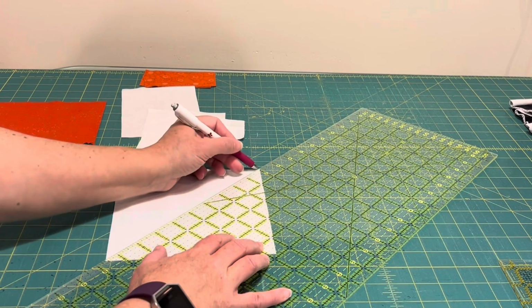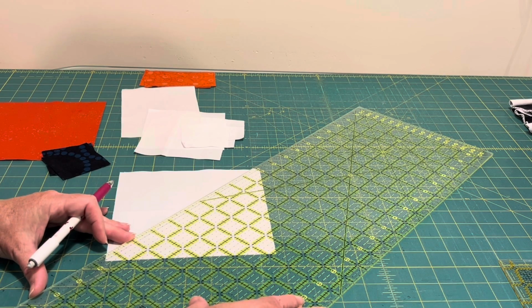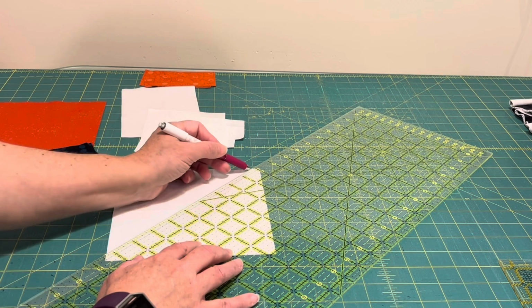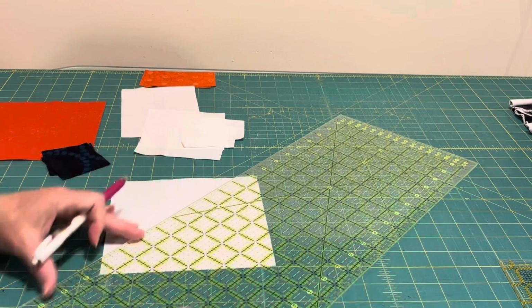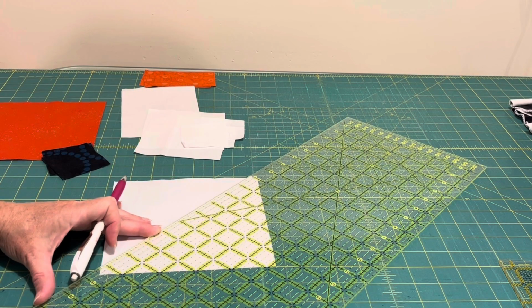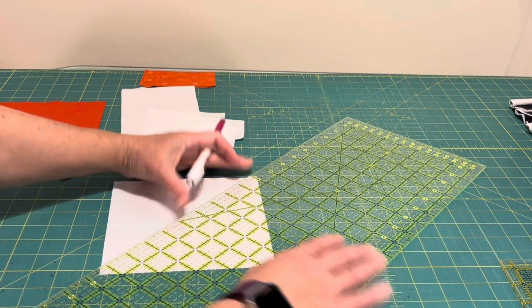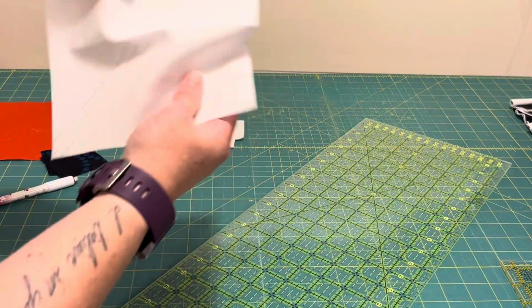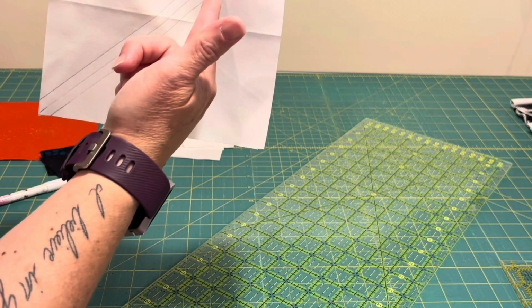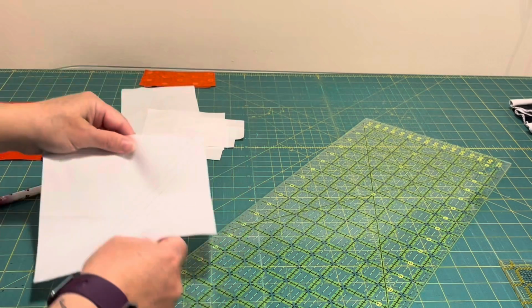And we're going to draw a diagonal line across the larger background square and then set our 1/4 inch mark on that line and draw another line. And then I'm just going to flip it around and do a third line that is also a 1/4 inch from that first line that we drew. And then that's what it looks like. We're going to sew on each of the outside lines and cut on that center line.